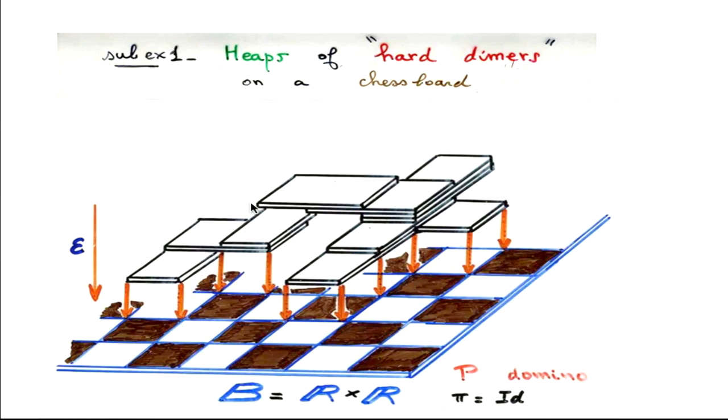So for example, this heaps of diamonds: the set X here is just a chessboard, and the subsets were just a white cell connected with a black cell, two consecutive cells, but you have to take the interior of this. This is a subset in R cross R, but just take the interior of this subset. So that if you have two diamonds touching on an edge, they are not dependent. If you take the interior of this, then you have this idea of heaps of pieces which satisfy, you see, this picture satisfies exactly conditions 1 and 2.